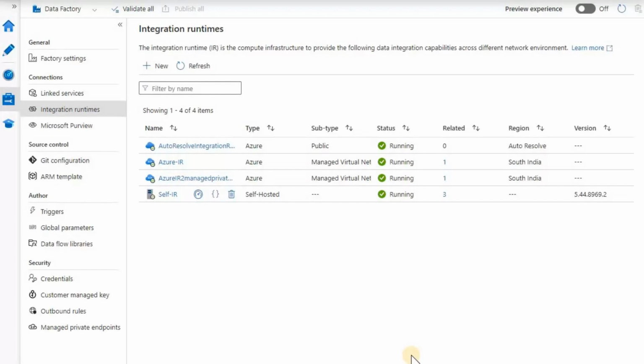Once installed, this software acts as an intermediary, facilitating data transfers from on-premise environments to Azure Data Factory. This is typically done through a secure connection like Express Route or a site-to-site VPN. The VMs are strategically placed in locations where the data resides. For instance, if you want to demonstrate moving data from your laptop to your Azure storage account, you would install SHIR on your laptop. This allows Azure Data Factory to move the data from your laptop to the specified storage in Azure.